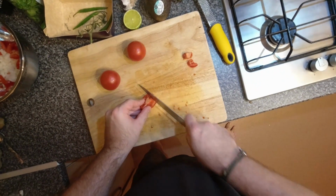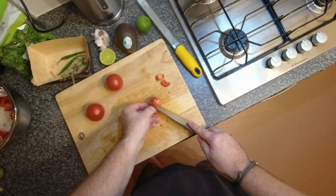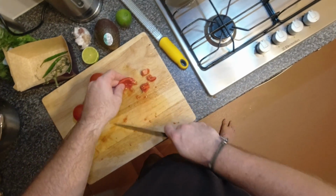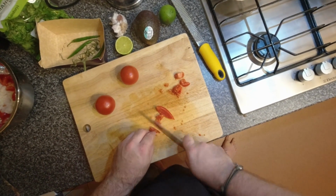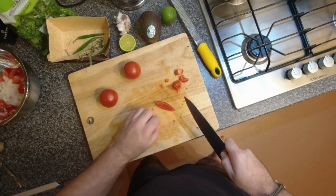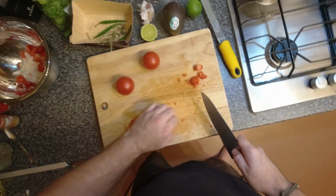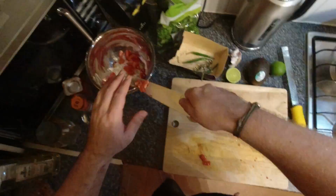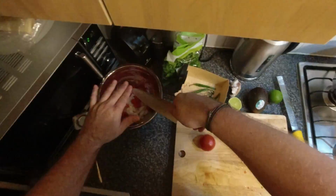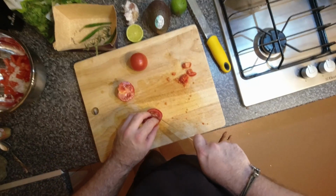To that, we're going to add 3 ripe tomatoes. These are just sort of salad variety tomatoes. You want them diced, the same sort of size as your onion. It should be relatively dainty and finely diced, not minced, but it is kind of, at the end of the day, a condiment.